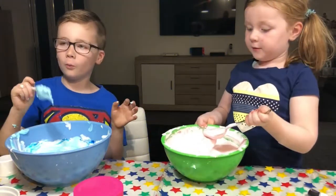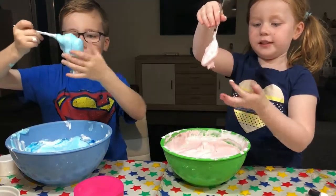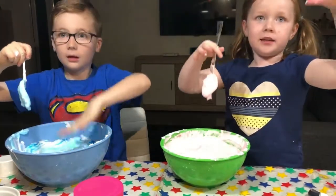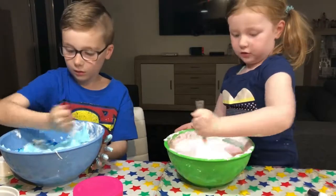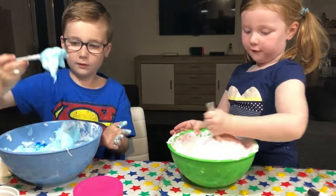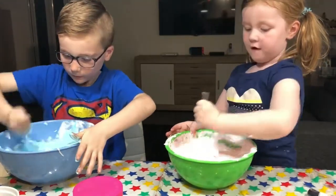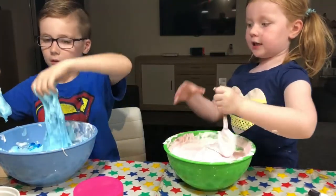We put in the hot water, and then it will make it stretchy, like a little bit stretchy. But after we stir it and knead it a lot, it will get more bubbly and shaving cream works. How do you put the borax in? I'm happy to put the borax in, for like ten minutes. And then go kneading it. Knead it for like five minutes or so. And then you could start playing with it.